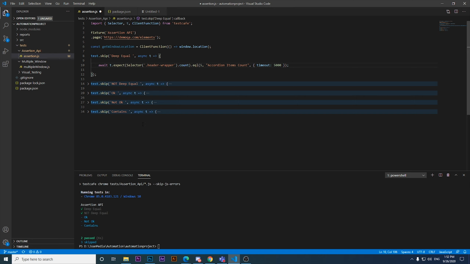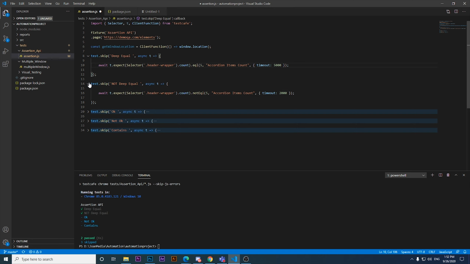We also have the opposite method of equal, which is not deep equal. It works in the same way deep equal does. However, with this method, as the name references, it basically checks if it is not deep equal. So in this case, I'm gonna look for the same selector, header-wrapper. I'm gonna count them, and for sure there will be 6 of them, right?